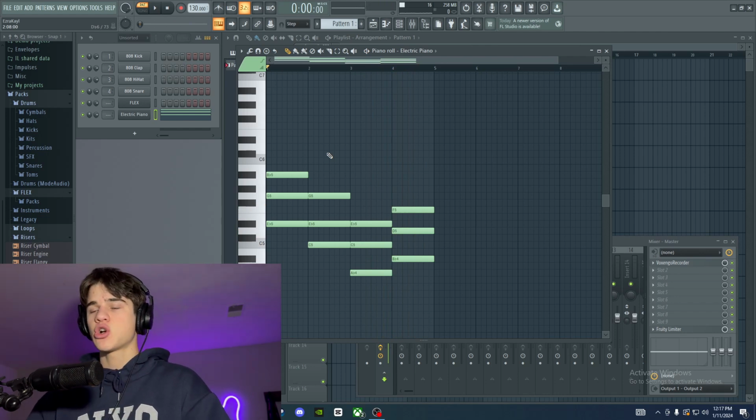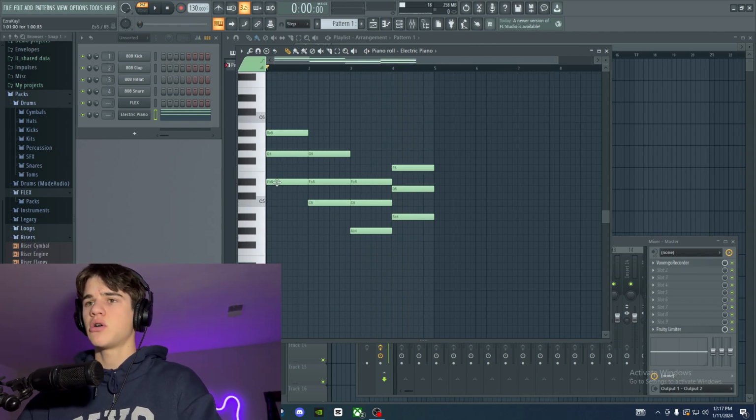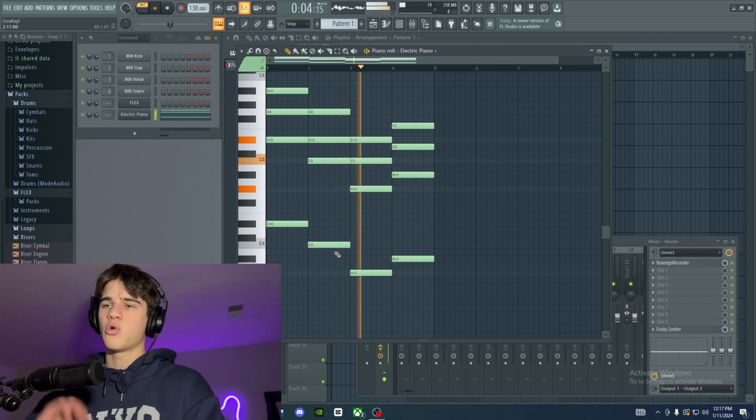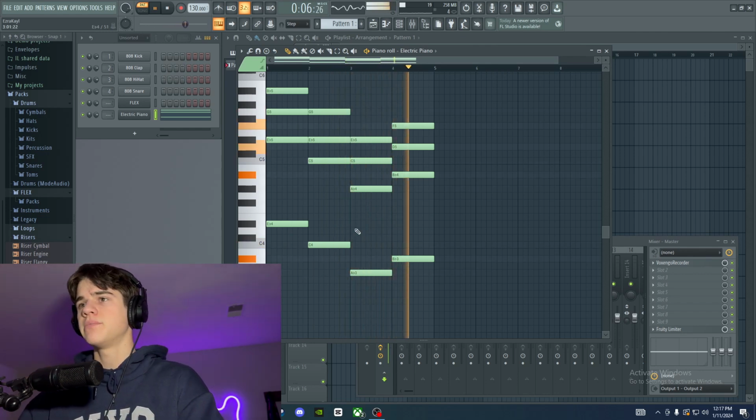And now that we have our bass chords, what I'm going to do is put the bass in. So I'm going to go 1 octave below the bottom note. So that would be E flat. So E flat here. And then I'm just going to keep the same exact notes. So we're giving it a little bit more space to the melody, just like that.